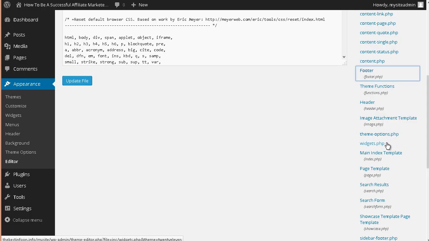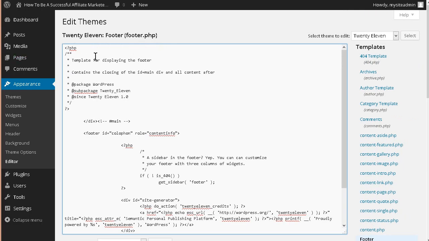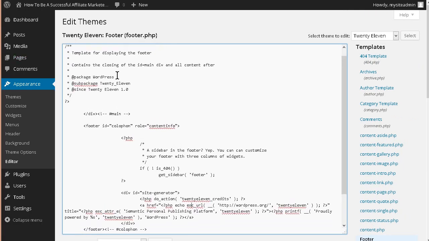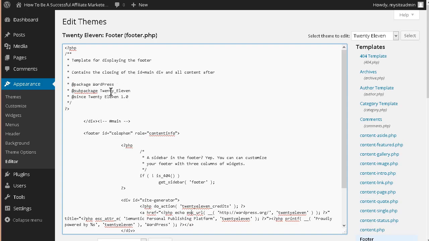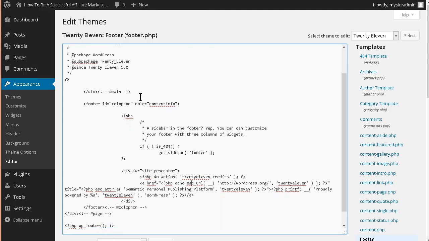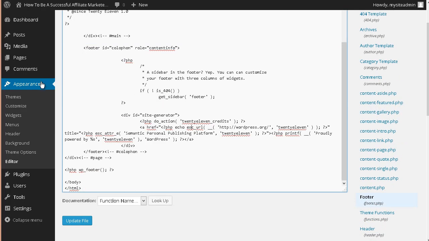So there's our footer. We need to keep this part in here because this tells the WordPress site that this is our footer. This bit here in this theme says get the sidebar for the footer. I don't want that, so I'm going to remove that.